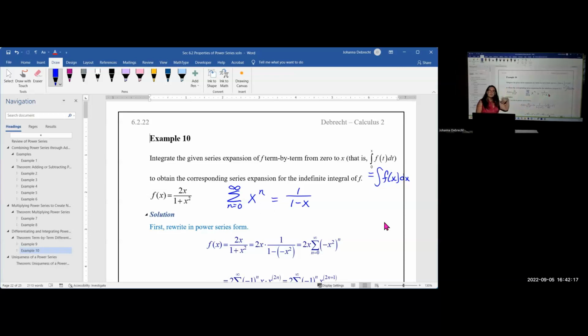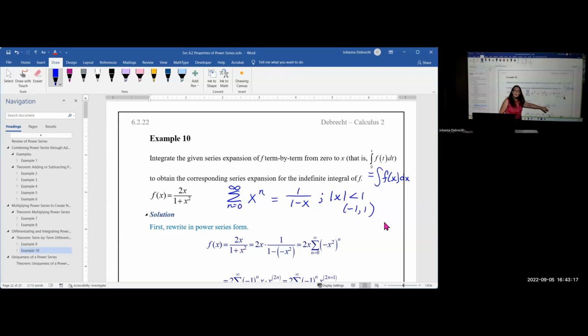So I make the plus into a double negative, and I write it as 2x times the fraction 1 over 1 minus a negative x squared. Now, this part at the back matches the format of the basic power series. And so I can replace this part with the power series from 0 to infinity by replacing x with negative x squared. That's what was in parentheses in the denominator. Now, I did have it also multiplied by 2x, so I have to multiply this by 2x. Now, remember, what affects the interval of convergence? We know the interval of convergence for the basic one is going to be magnitude of x less than 1, which is basically negative 1 to 1. That's the condition under which a geometric series converges.